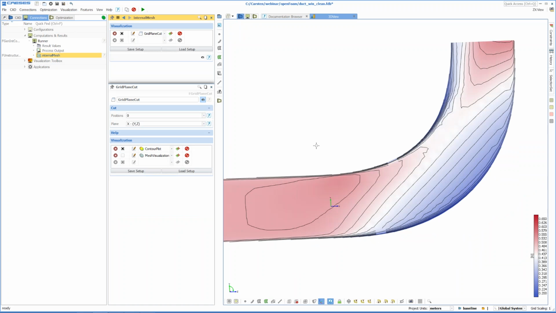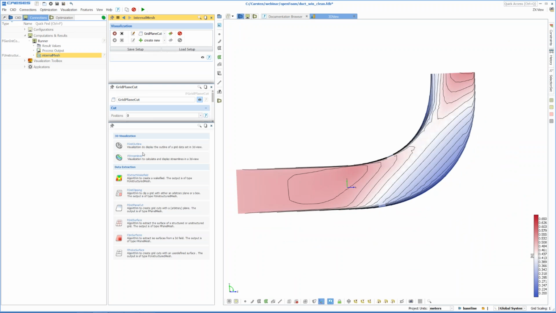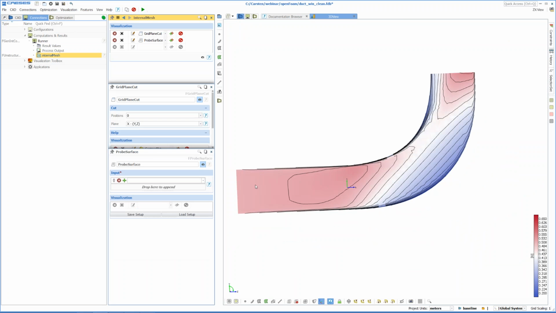So you could also create, when you go here, for example, streamlines, vector plots, isosurfaces, and so on. But what I want now to show is using this probe surface here.